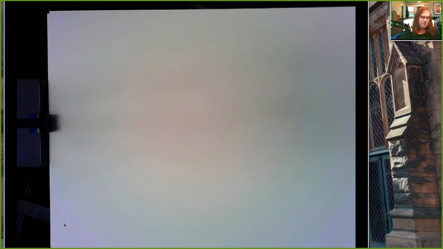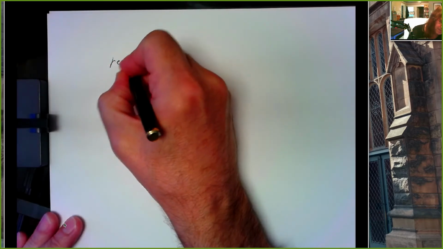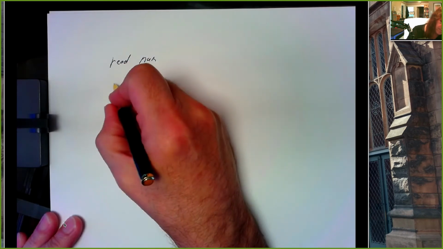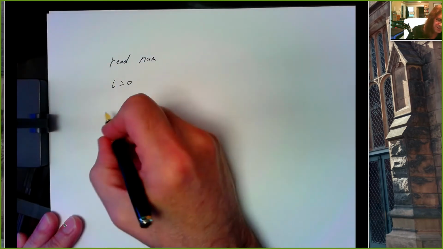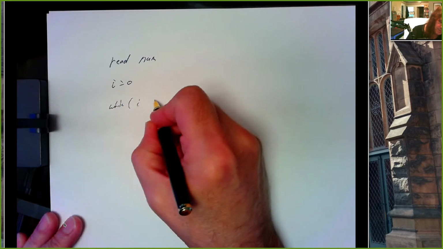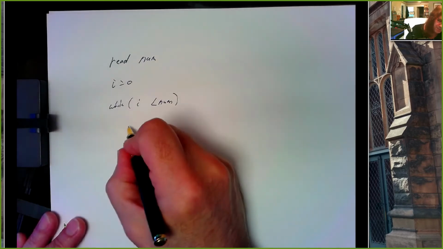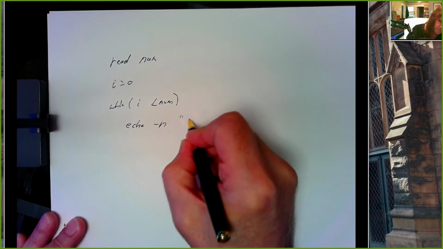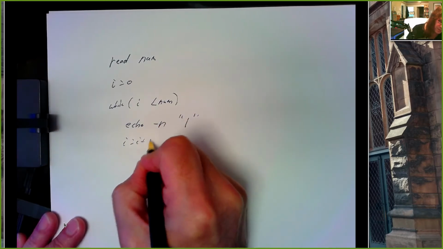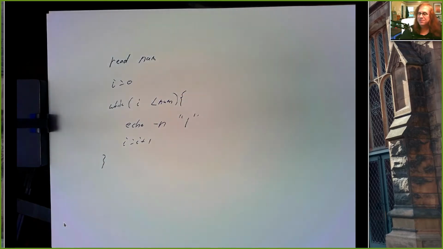So how can we do ODP 406? Read a number, initialize a variable, while that counter, that variable, is less than your number, echo a pipe. I don't want you using for loops in Bash, so I want you to do a while loop. For the ODP, for loops will be fine, but for programming assignments you turn in that I grade, you're not allowed to use for loops, and we'll talk about that in a second, too.